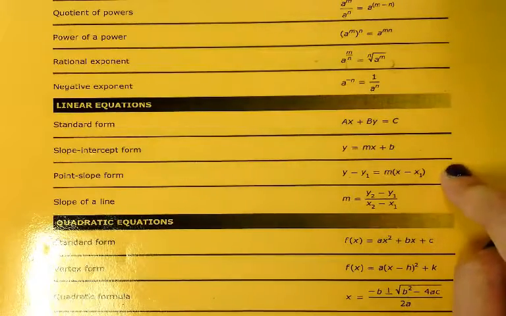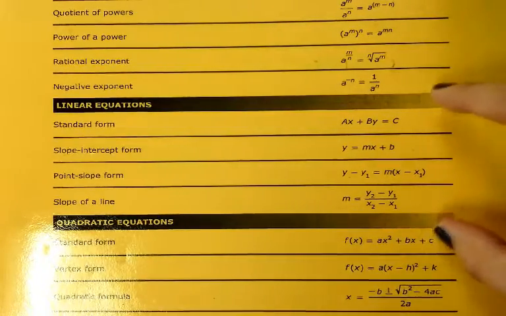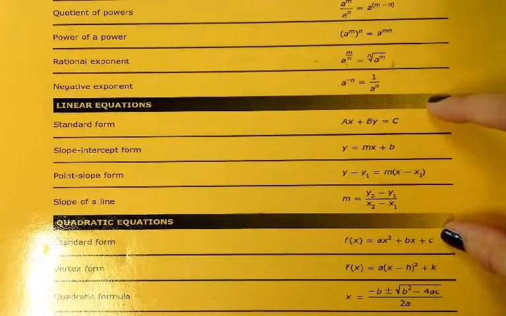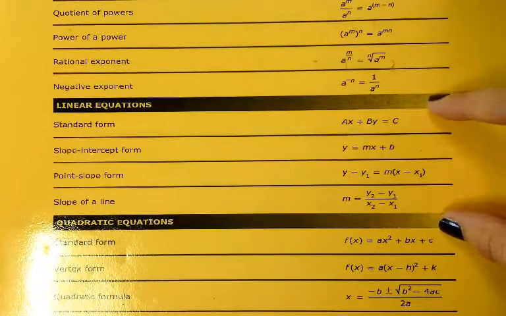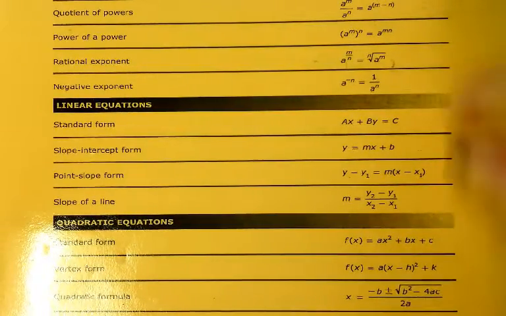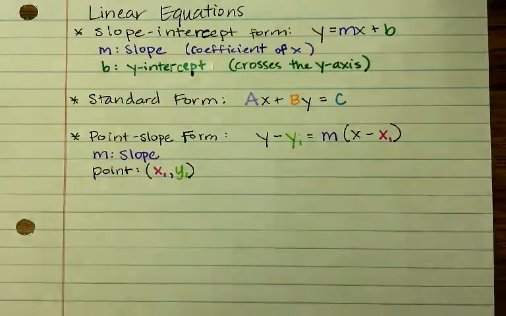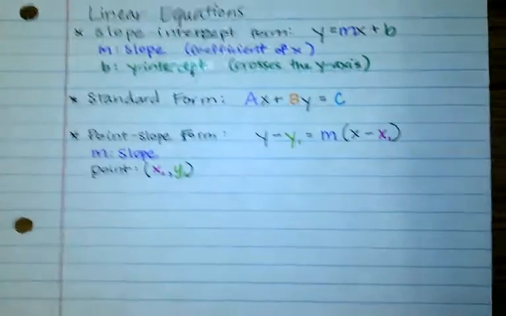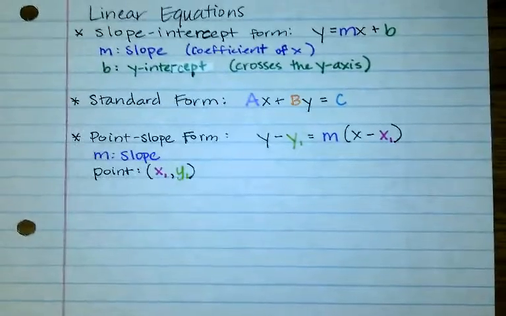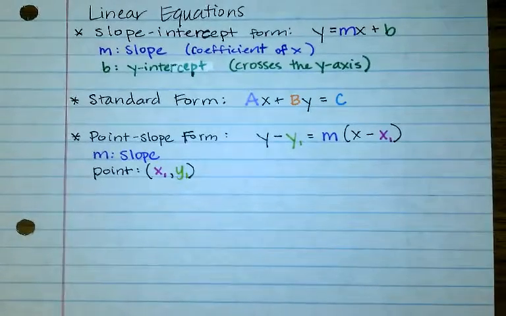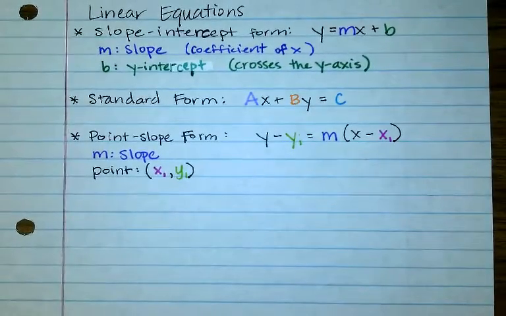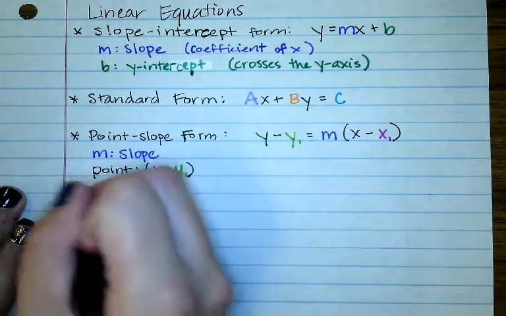So guys, these are the big things from linear equations right here. These are the big equations. And so I just want to show you how important they are. And so we're going to be talking about them today. We aren't going to be graphing from them or anything. We're just going to be taking the two forms and we're going to be trying to put them back into slope-intercept form. All right, so we're going to start with my standard form. Are you guys good with that?